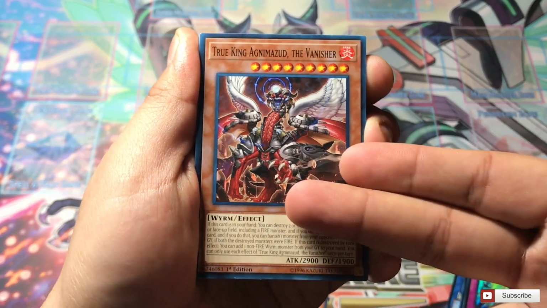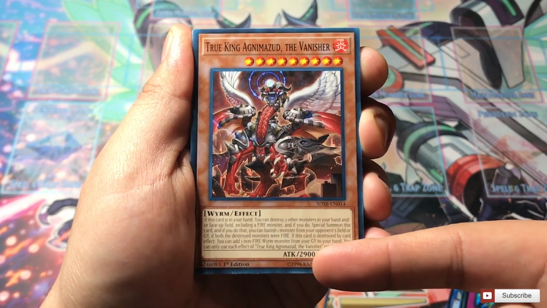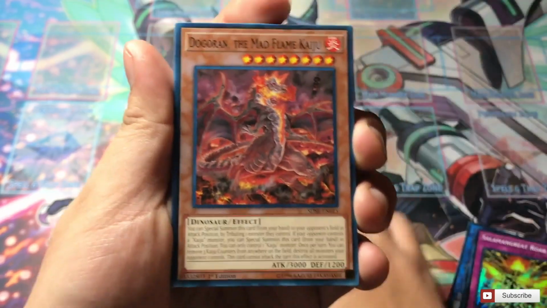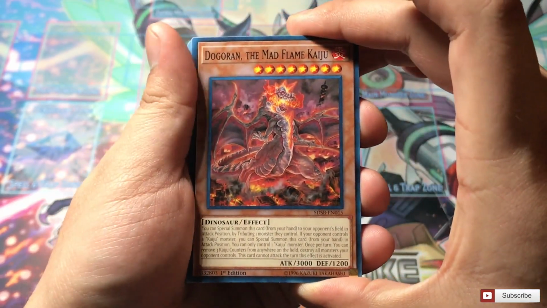And the fact that if you special summon him, you get a 2900 beater on the field is going to be, you know, a monster that's going to be difficult for your opponent to handle. Alright. Wow, look at that. They gave you guys a Kaiju. Look at that, Dogoran the Mad Flame Kaiju.